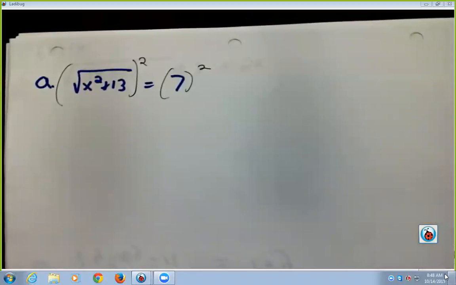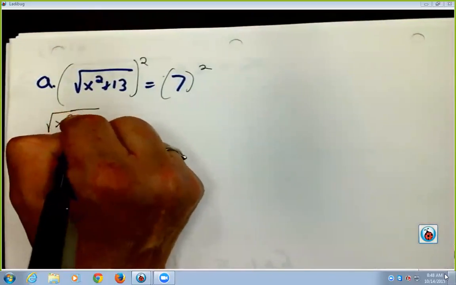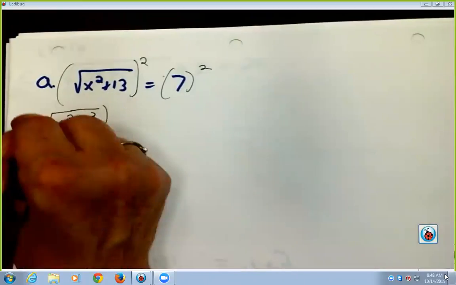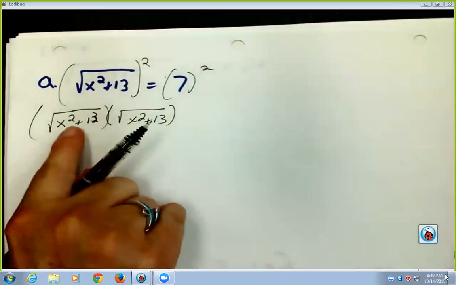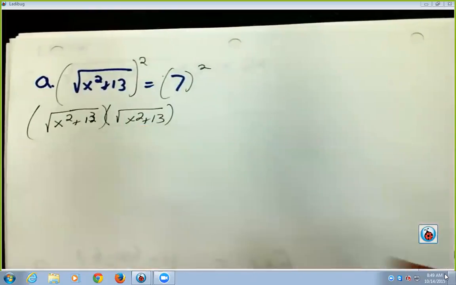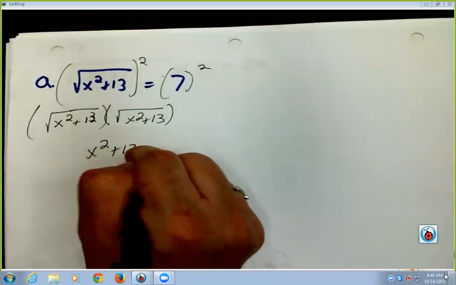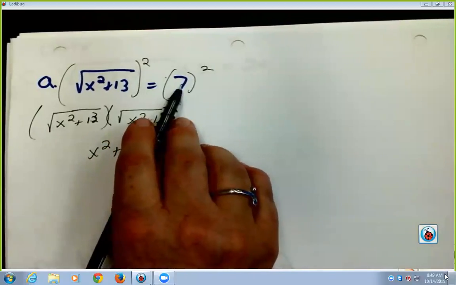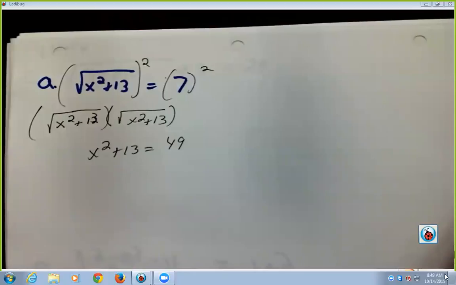So if I take each of those and square them, what do I end up with? Well, this side, and again, you do not need to write this out as you do these, I just wanted to show you that what you end up with is a square root times a square root, and we know that what's underneath there is what we end up with. That's the same process as we've been doing, the square root of 7 times the square root of 7, we drop the radical. So this radical goes away, but this side I need to square. So 7 squared becomes 49. We good? Okay. So far, so good.